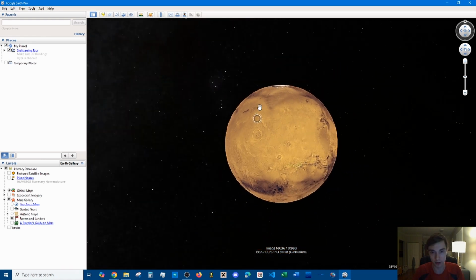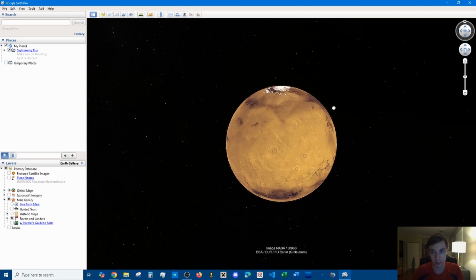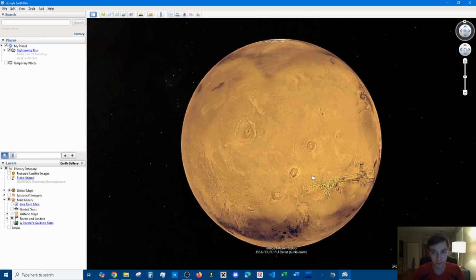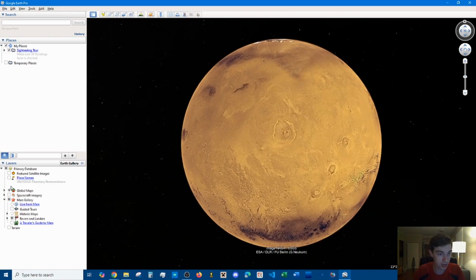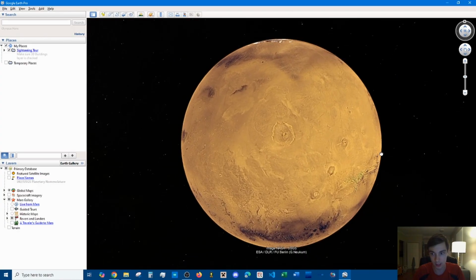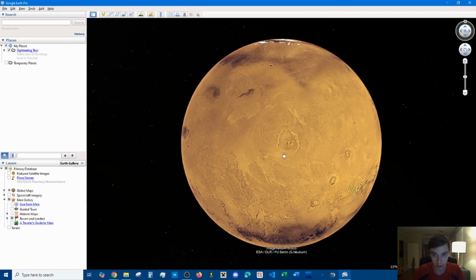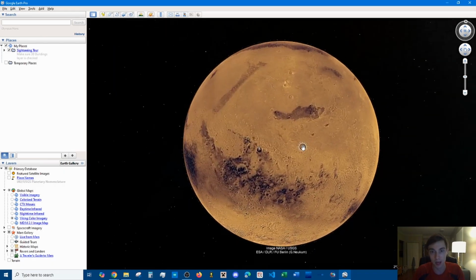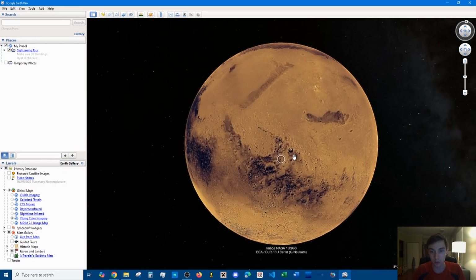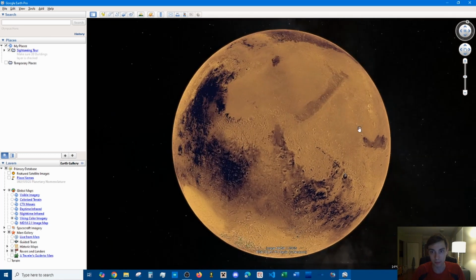So we have Mars loaded up here. This is just built in, no modification. And I believe we have the Viking map on, because I think it's the best looking. Yeah, we got Viking color on. I haven't loaded this in a while, so I'm surprised I remembered. So there's a lot of different sites that we can go.